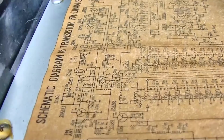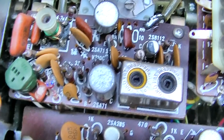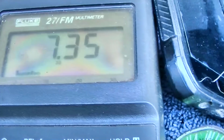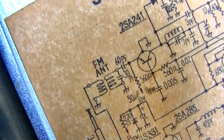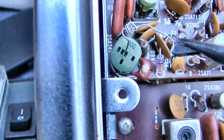I'm trying to figure out what's what here. So we got a 4-pin transistor, and the collector is that one. On this one we got 7.3 volts to ground. On this one we got 6.3 volts to ground. Keep in mind this is PNP, so it goes emitter, base, collector, shield. So from the left, where the 2SA is, it goes emitter, base, collector, and then space, shield.